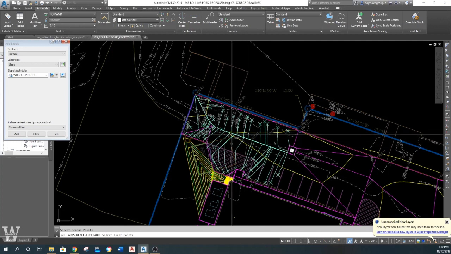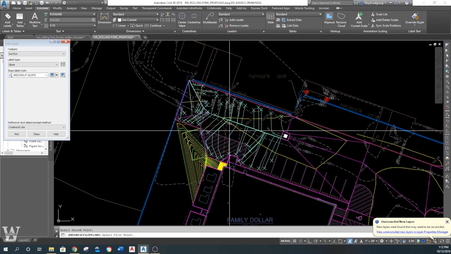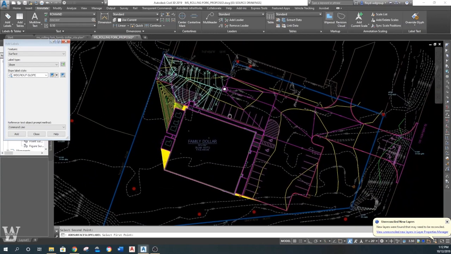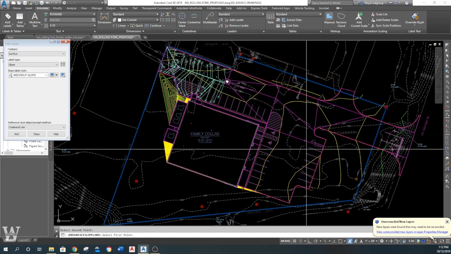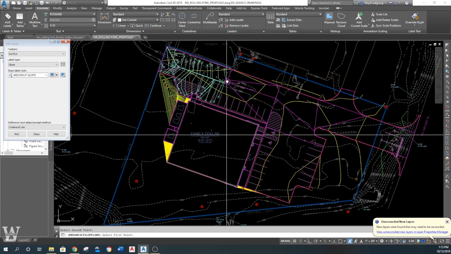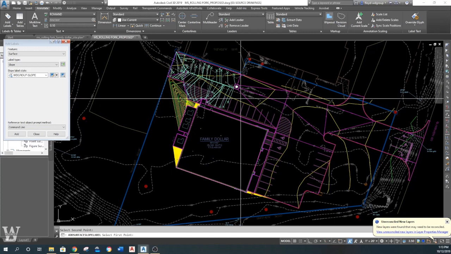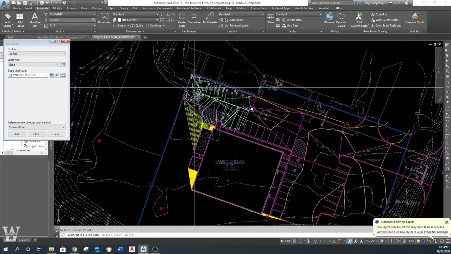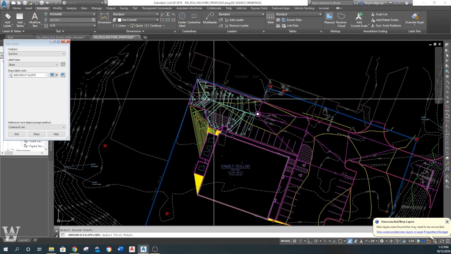I'll probably have this finished up before I do this because it's getting kind of tedious for y'all and for me too. But I don't know any other way to make these things work like this. And when you got a small site like this, an acre and a half site, and all of it's fairly flat, it's difficult to grade. If you try not to put any structures in, it's still difficult to grade because I'm trying to match existing stuff because they want to still be able to drive around this building or this area. So it's creating some problems.